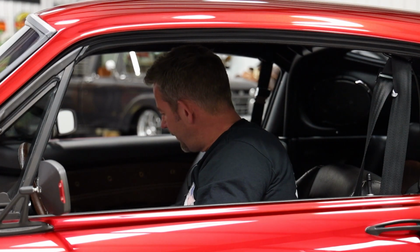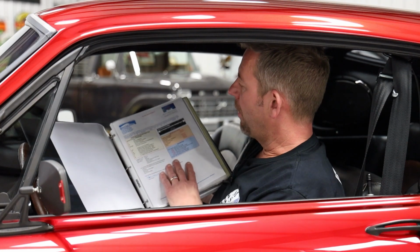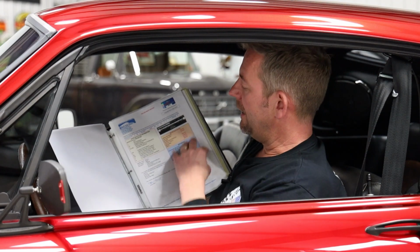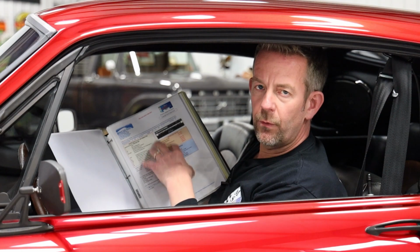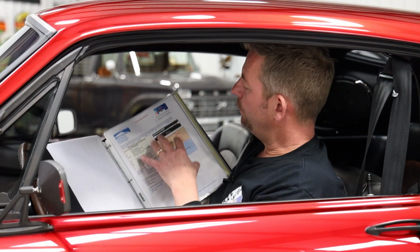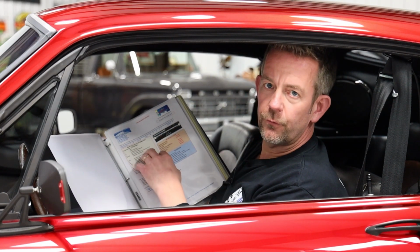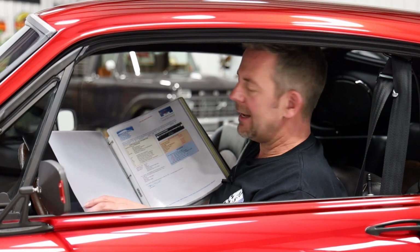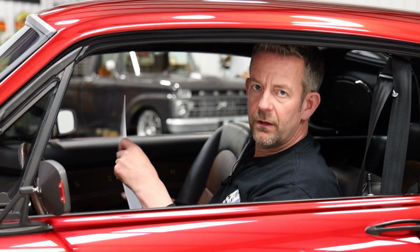I am going to reference some of these items here. I'd like to just open up this binder and reference the Marti Report. For anybody that does not know, Marti Auto Works is the supplier for all of the information on the vehicles that were produced by Ford, ranging from certain years to certain years. This was actually the Deluxe Marti Report. It shows you a breakdown of the options, statistics, and so forth. You can see this in our photo gallery with a closer look, so you can see a breakdown of all the numbers. But again, that is included. I wanted to point that out to you.